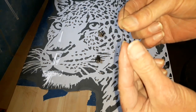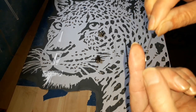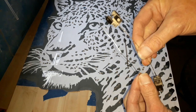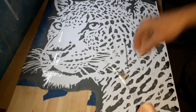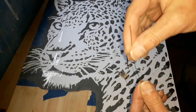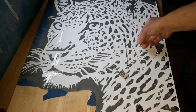And these are your pinless blades, really small. Obviously no pins on. They will also fit into a clamp like this. Or if you've got one of the newer version machines, there's a quick release switch at the top. And it's a lot better. But I'll struggle on. It's something I'm used to doing.